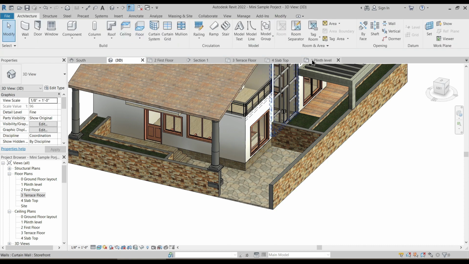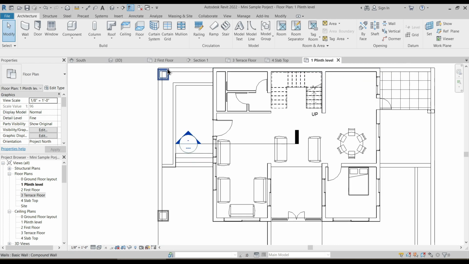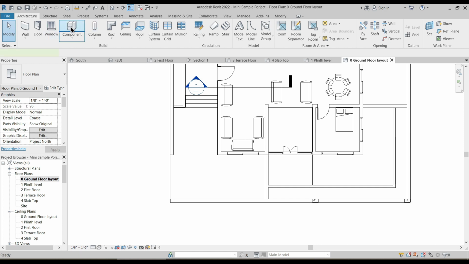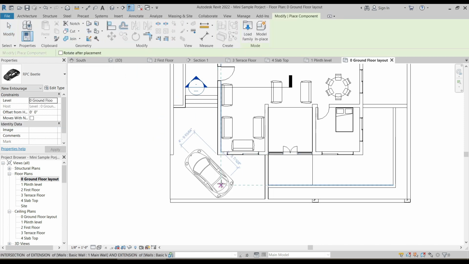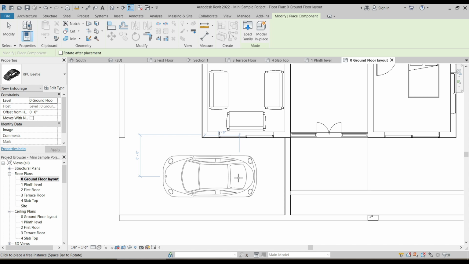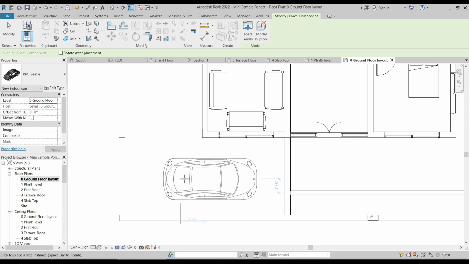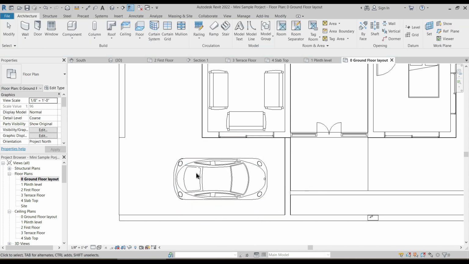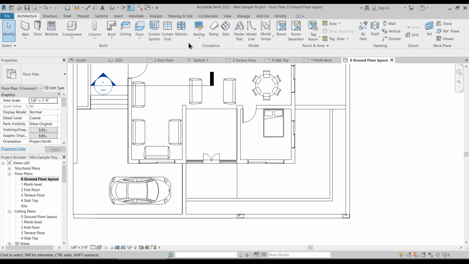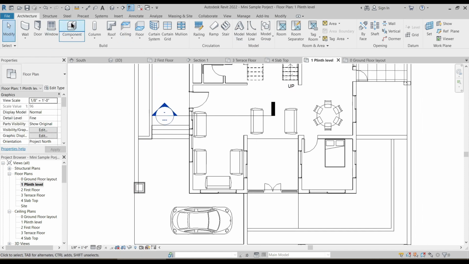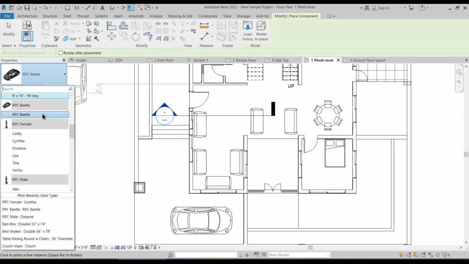And let me go to plinth level and ground floor layout, and then load that component, and let me see if I could. And car, and while going to plinth level, let me again load a component and add some human figures.